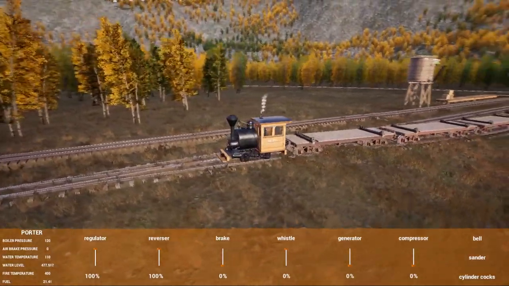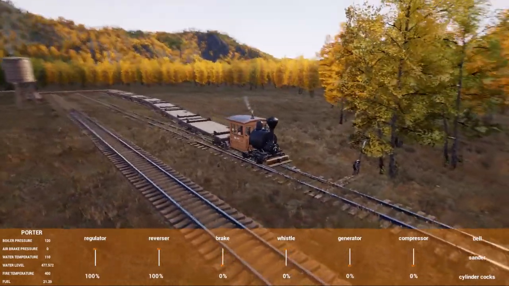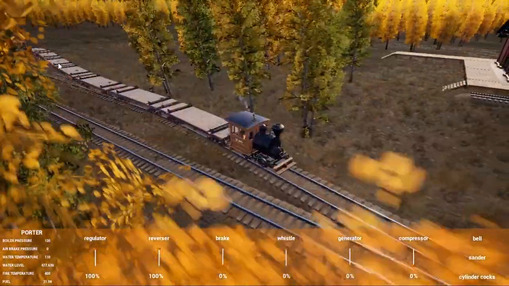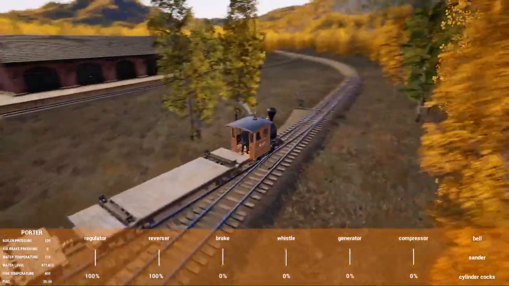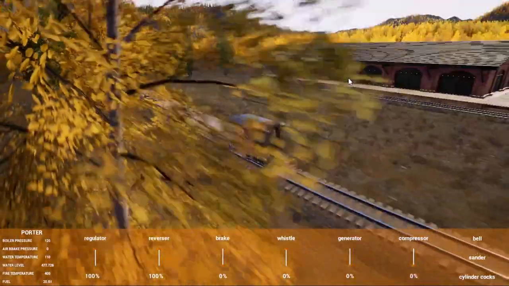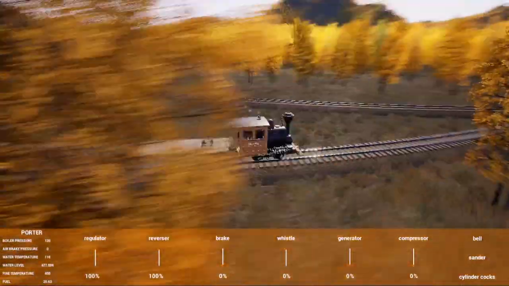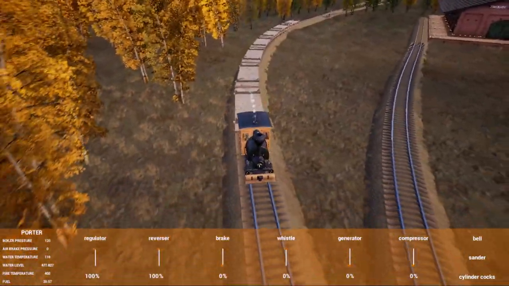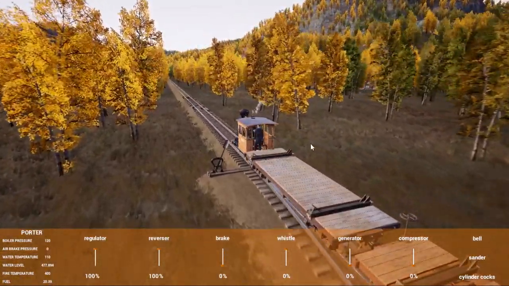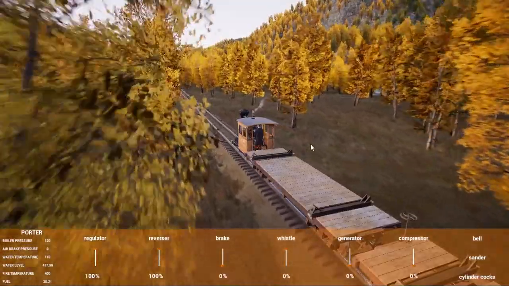I don't think Betsy can pull 7 full cars, but let's see. This is 7 cars. 1, 2, 3, 4, 5, 6, 7. Yeah, 7 cars. I didn't complete the loop for the freight depot, not yet. After this, I'm gonna complete the freight depot loop off recording, of course, because nobody wants to watch me laying 1,000 kilometers of rails.